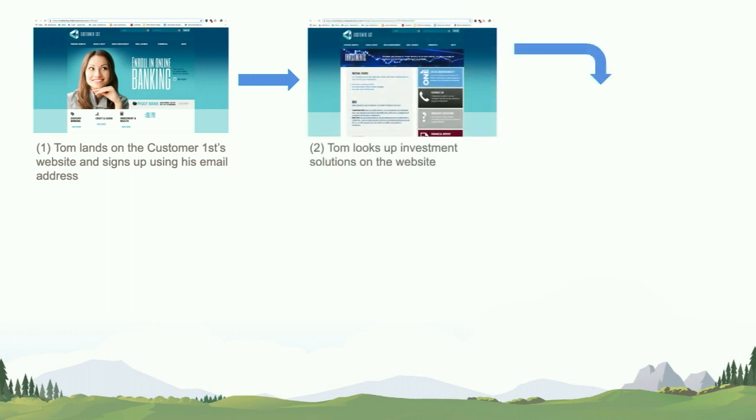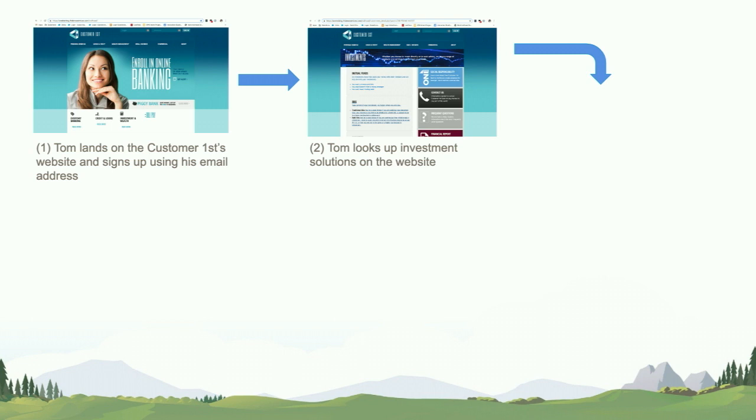Then some time passes, and he's been depositing his money and starting to manage his funds and his wealth. But now it's time to start thinking about what's next, his investment options, whether those are IRAs or different wealth management accounts and products. So he's back on the site, browsing some of these solutions, and we know that it's Tom, he's logged into his account.